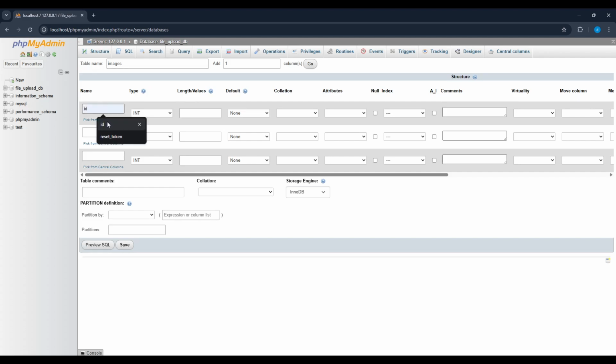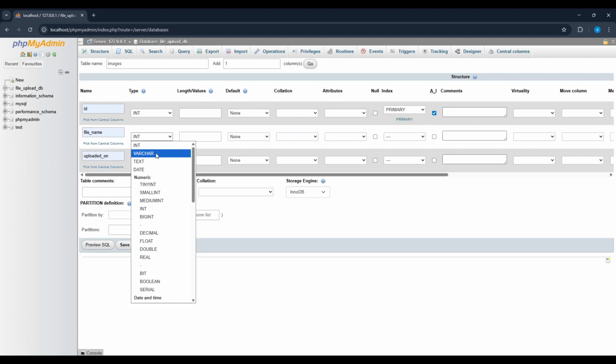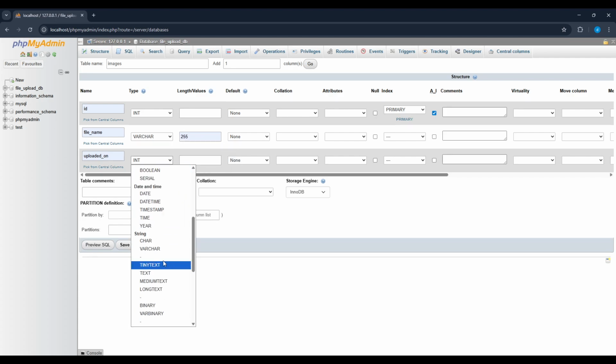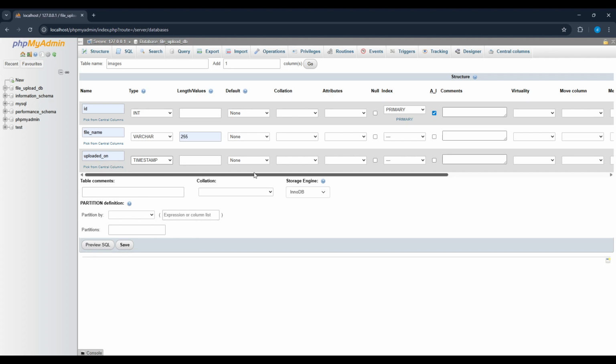After creating the table, we will add id, file name and uploaded on. So this table will keep track of all the uploaded files. This one will be varchar 255 and the uploaded on will be timestamp. By default, it's gonna be current timestamp. Then let's save this.